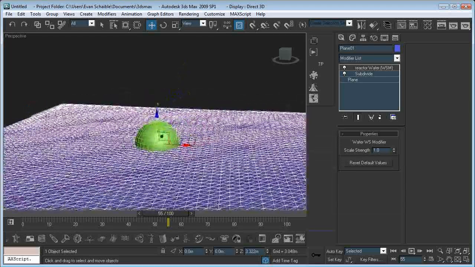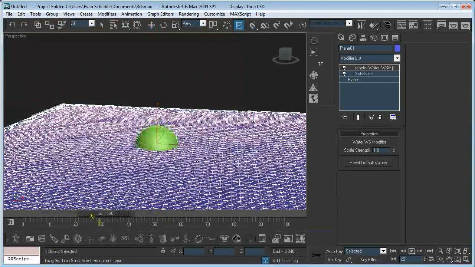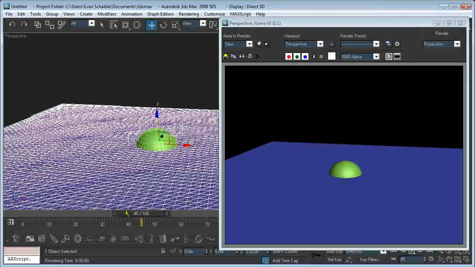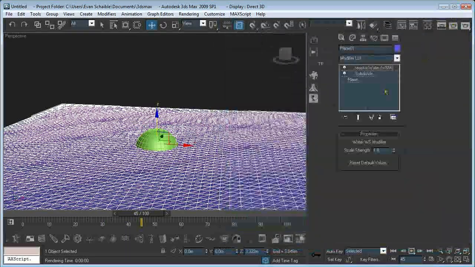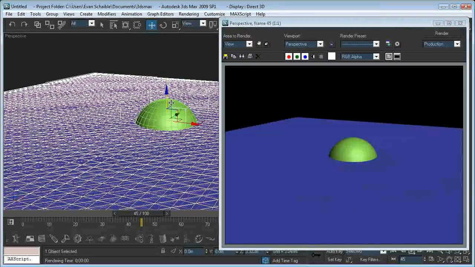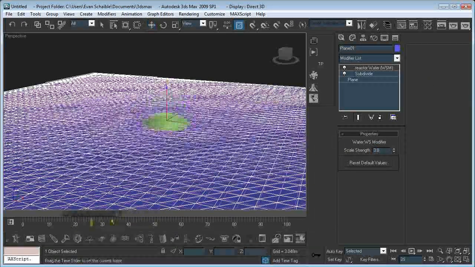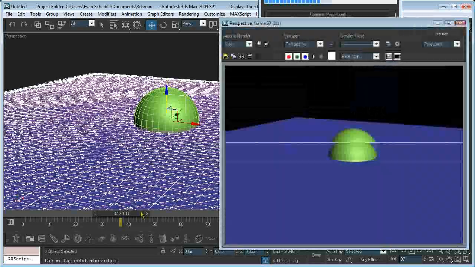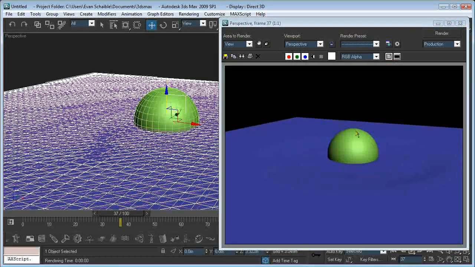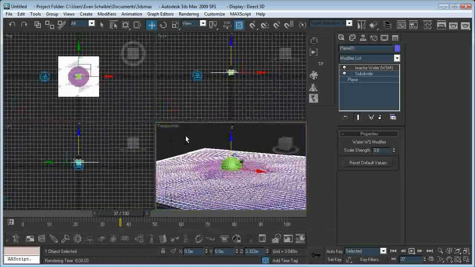But if we again recreate the animation and render this, you can't really tell too much because we don't have very good lighting, or any lighting really at all. You can see that there is now some representation in our geometry, but if we use our scale strength and bring this up to say 3, you can definitely see that everything's working out fine and exactly how we need it.